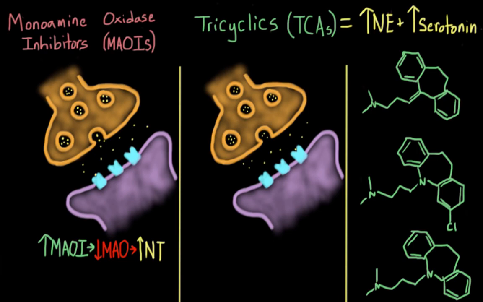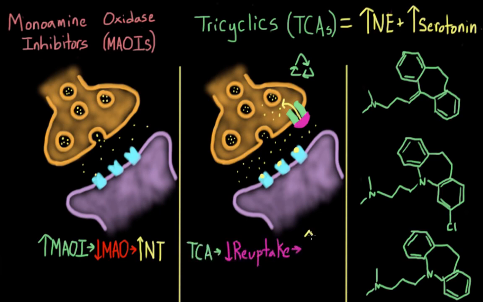Instead of stopping an enzyme from breaking down these neurotransmitters, TCAs work by interfering with a very different housekeeping mechanism called reuptake. So much like you, your body likes to recycle. It likes to be efficient. And this is even true at the neuronal level. After the neurotransmitter has released into the synapse, your body doesn't get rid of it. Instead, it recycles it by taking it back up into the presynaptic cell through these reuptake channels. And then it can be repackaged into vesicles and released again. TCAs work by blocking these reuptake channels. And the result of this is that the neurotransmitter stays in the synapse longer, which then increases the likelihood that it will dock onto a receptor on the postsynaptic cell and trigger an action potential.